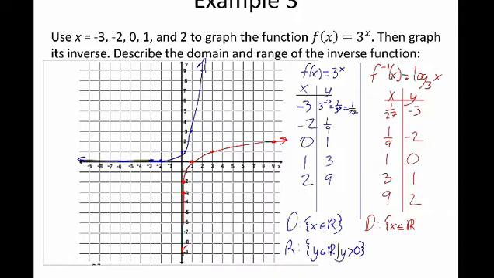Now for the domain of the inverse, remember, you flip-flop the x and the y for domain and range from a function to its inverse. So our domain becomes our range and vice versa. So we're going to say x is an element of the reals as long as x is greater than 0. As you can see on the graph, that red curve is getting really, really close to x equals 0, but never quite gets there. And the range, in this case, it looks like it goes forever up and forever down, so we're just going to say y is an element of the reals, and that's it. Any real number will work there.